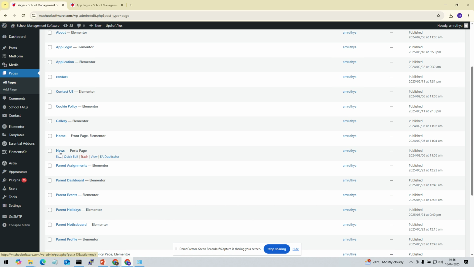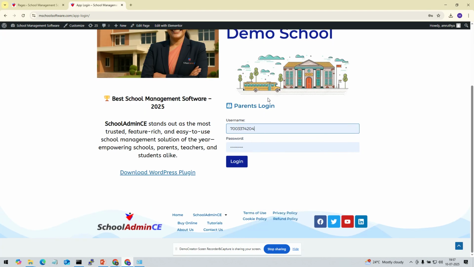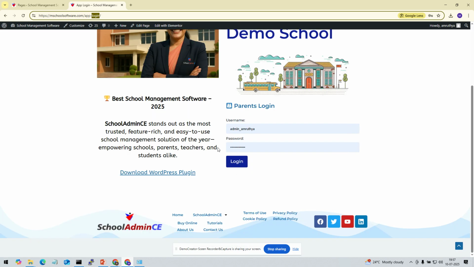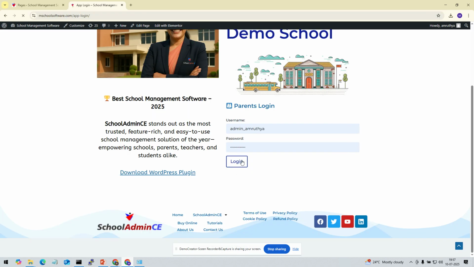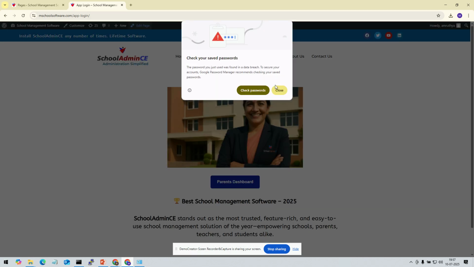On the parents admin dashboard, if you go here, you can see that I will log in. I already have a username and password. If I log in, currently we are on the app login page. You have to click twice so the authentication goes through. Once we log in, we are on the app login page.